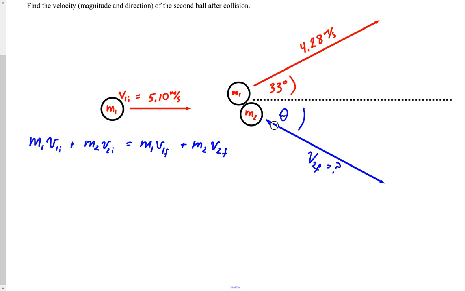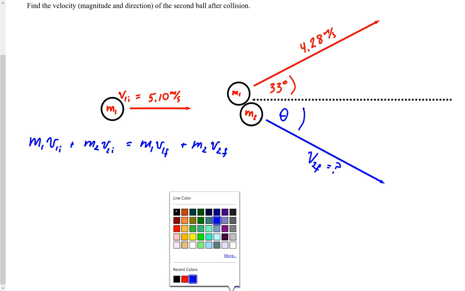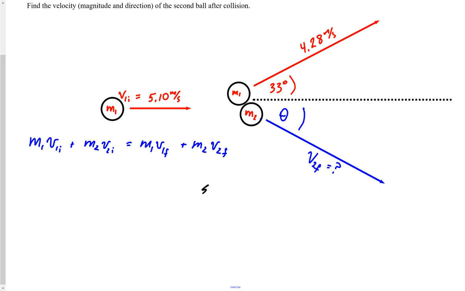So what's going to change in this problem? Well, we're just going to break it down into two parts. And so what we're going to have is a sum of the momentums, and we're going to have to take a sum of the momentum in the x initial, and that's got to be equal to all our momentums in the x direction final. So all our momentum in the x direction initial has to be conserved in the x direction final.